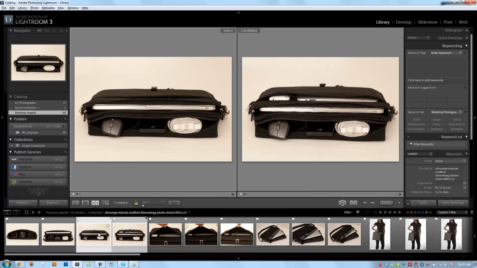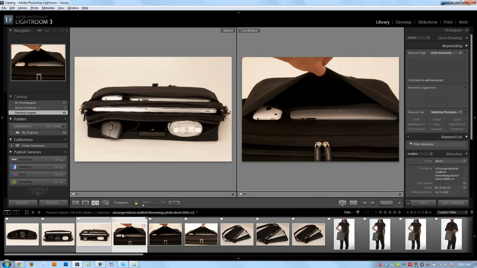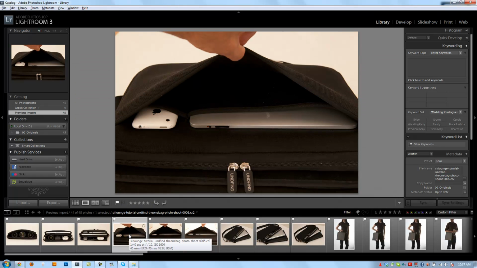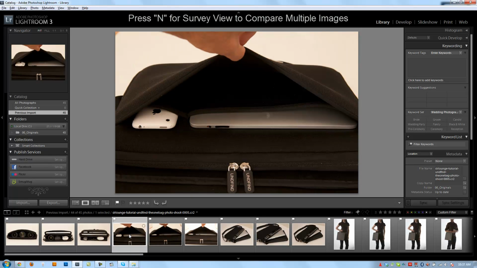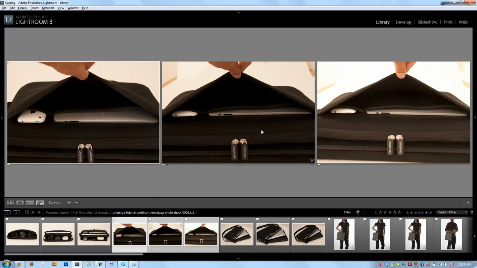So I'm going to have that one selected by just clicking on it, and then I'm going to hit X to remove it. Automatically it's removed from my view because I'm filtering for flagged images only, and we marked it as rejected. So I'm going to go to my next image. I'm going to turn off my compare by just hitting E. And then, okay, this next image, I'm going to compare these three. If I have three similar images, I can select all three and hit N to go into survey mode. And I'm going to remove my panels by hitting Tab just so I can see all three next to each other.